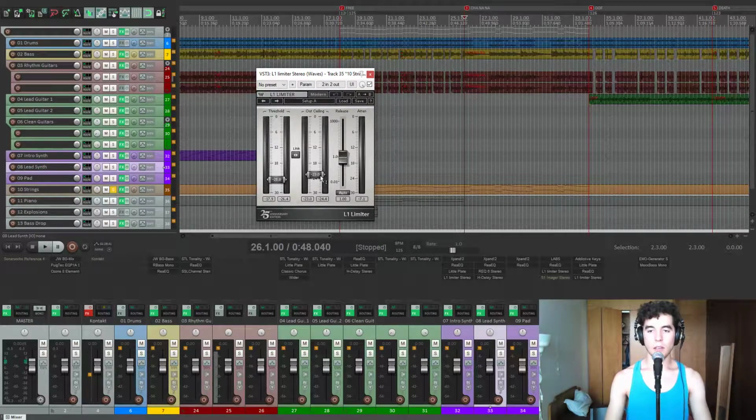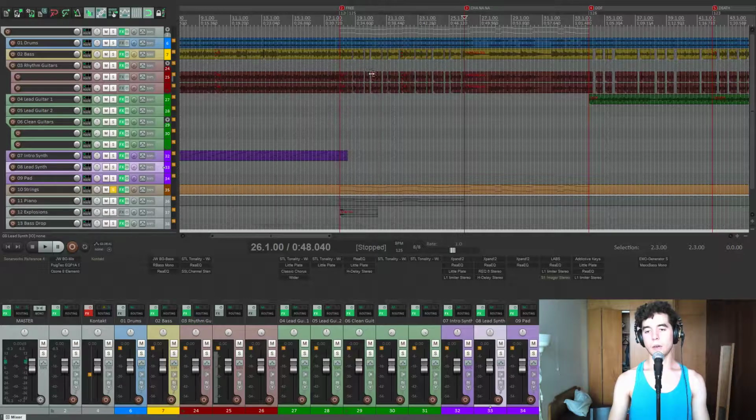And a limiter to combat the expressiveness of the violins. I don't want it to be swelling in volume. That's realistic when it's alone, but when it's against guitars, I want it to be flat in volume. You can see it turning it down when it's too loud.